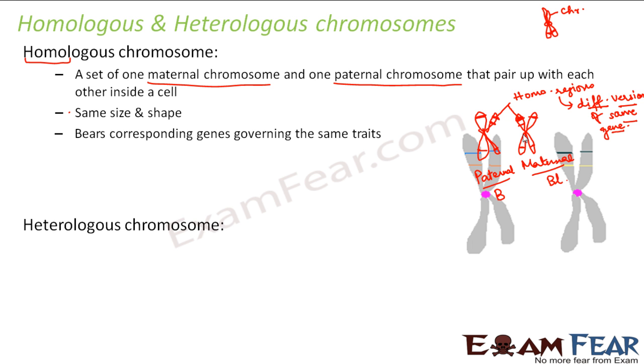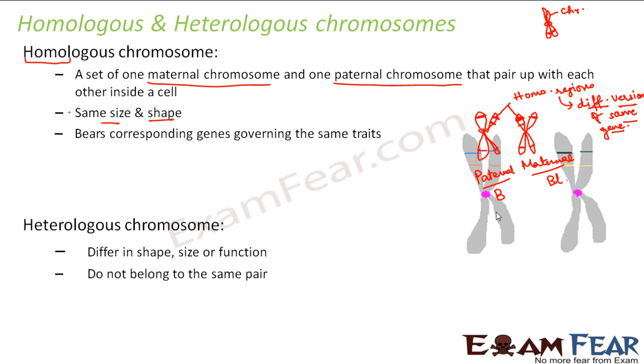Similarly, if I talk about heterologous chromosomes, that means different. So they differ in shape, size and function. Like in case of homologous chromosomes, they were of same shape and size. But here they have different shapes, different sizes and different functions as well. Because there the function was also similar, everything was corresponding to eye color. But here that is not the case. So they do not belong to the same pair. If we take one pair of chromosomes and another pair of some other chromosomes, maybe one part is corresponding to eye color and the other part is corresponding to skin color. So those kinds of chromosomes are known as heterologous chromosomes.